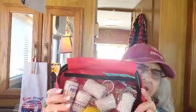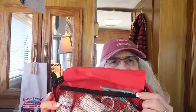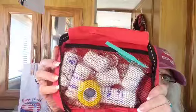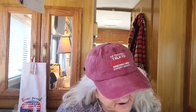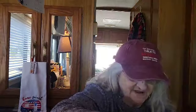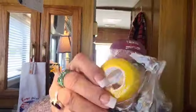Okay, so what's in here is gauze and a little plastic eye plucker. I don't know about the plastic dealy, but anyway, and then on the other side, of course, bandages and band-aids and all that good stuff. Even some little thing, let me see this. I gotta see it, guys. Oh, we used to use that kind of tape on the horse's legs.